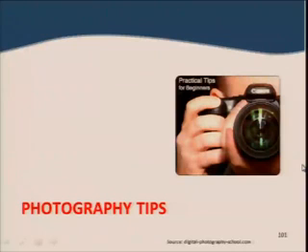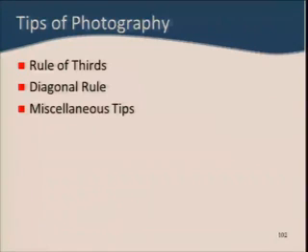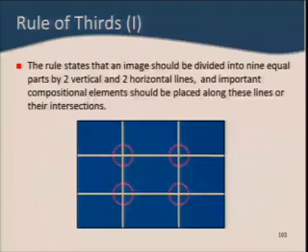Right, so the next things that I'm going to touch on very briefly is just to provide some quick overviews of some of the tips. As I mentioned, some of you are probably professional photographers, so here I'm just trying to give you some very basic tips. Some of the things we're going to look at are, for example, the rule of thirds, which is a pretty well-known rule, the diagonal rule, and some miscellaneous tips when you're trying to capture images.